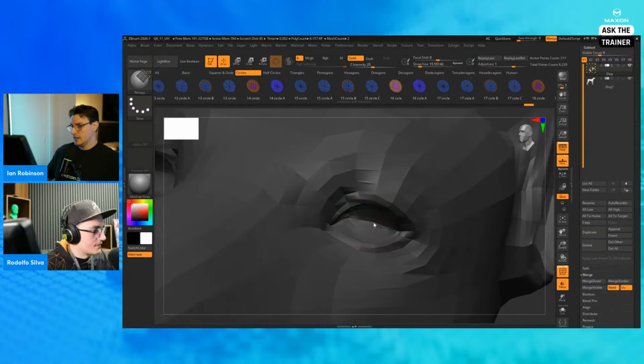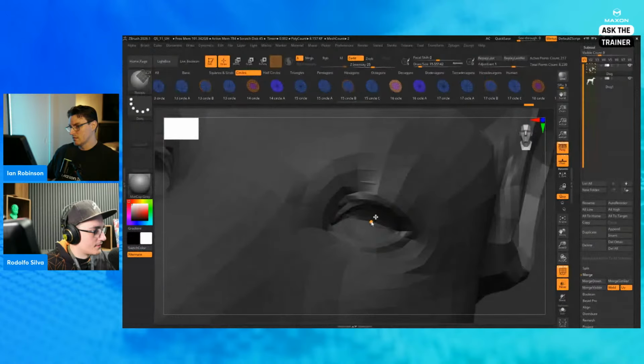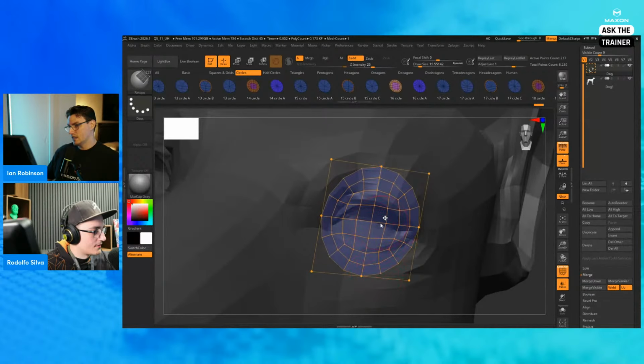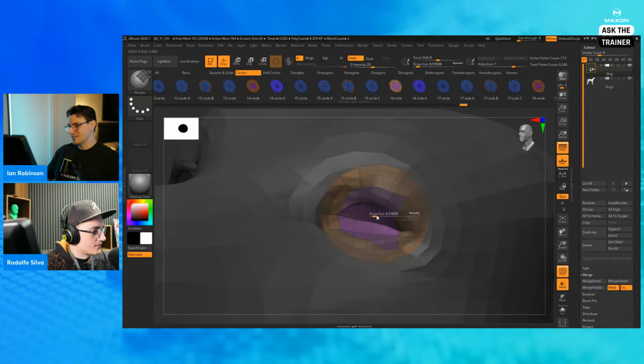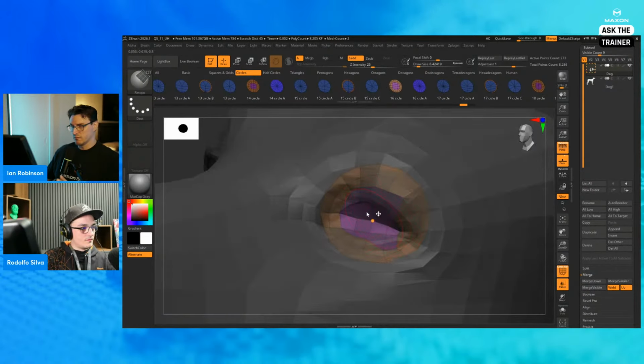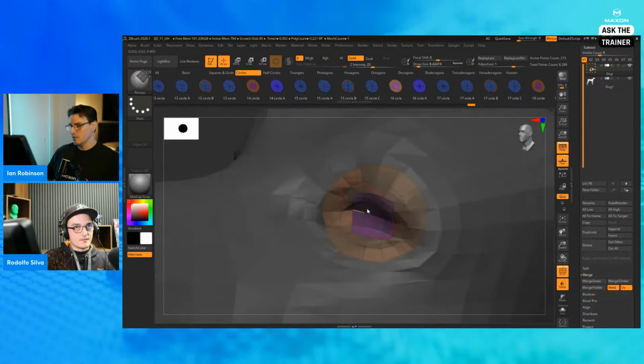So I created a single point in the middle of that eye. There we go. Press and hold Alt, drag that patch out to cover the eye. And then as soon as I'm satisfied, I'm going to go ahead and click that. Now, notice that this is doing an okay job, kind of conforming, snapping to it. However, that's where it's like, well, I want to smooth that. So I'm just going to go ahead and smooth and get this set up into a place that's going to be a little bit more friendly.